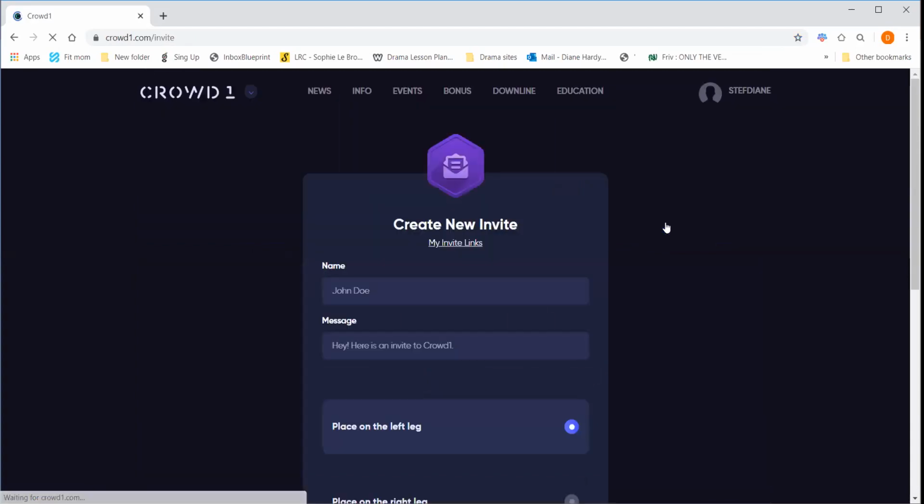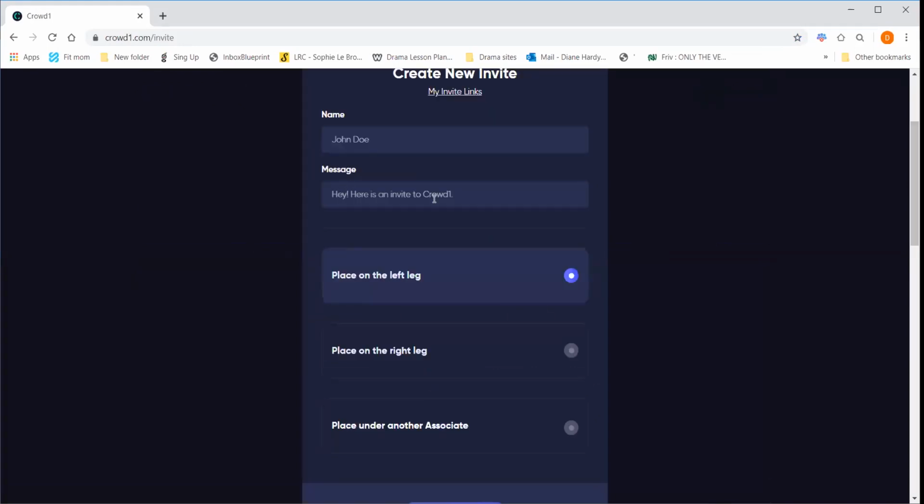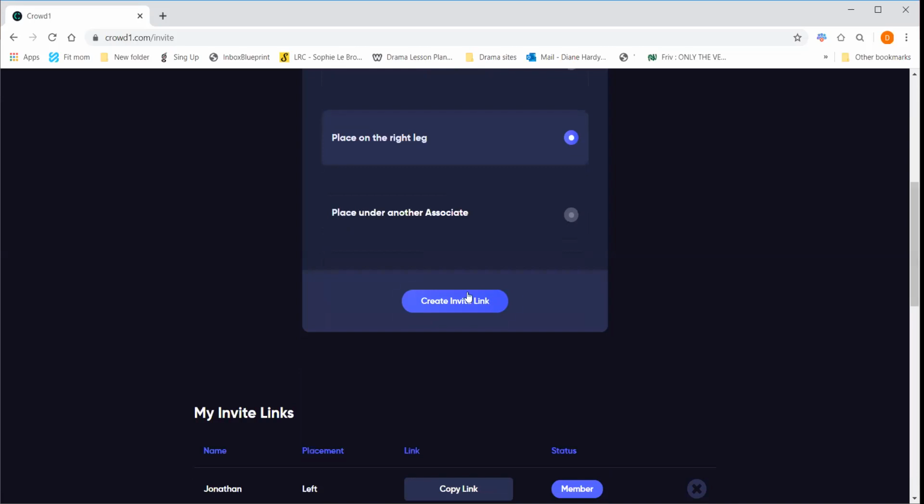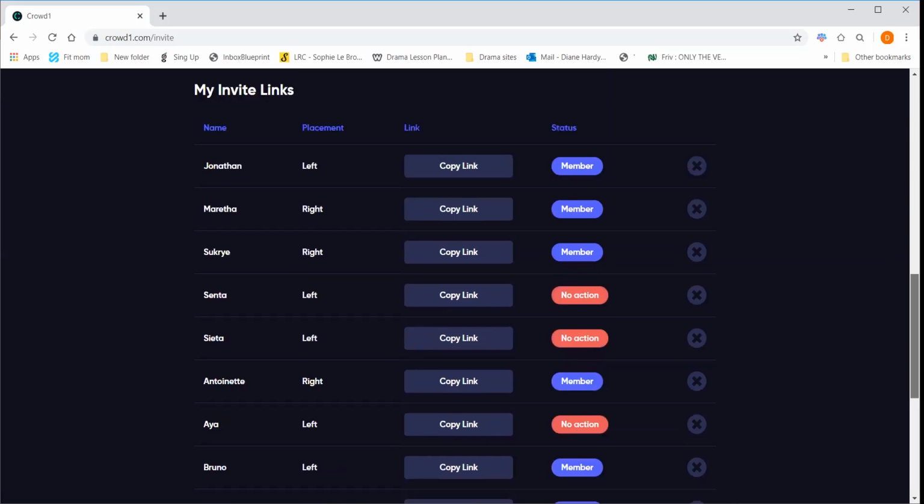Here you write the person's name, you write a little message if you want, or you can just say Crowd1, and then here you can see it says place on the left, but now you say place on the right. You go down and you say create link. When you've created the link, you'll be able to see down here all the links that you've created. You can click on copy link, it will copy the link, and you paste it into WhatsApp or Messenger or however you're communicating with the person who wants to sign up.